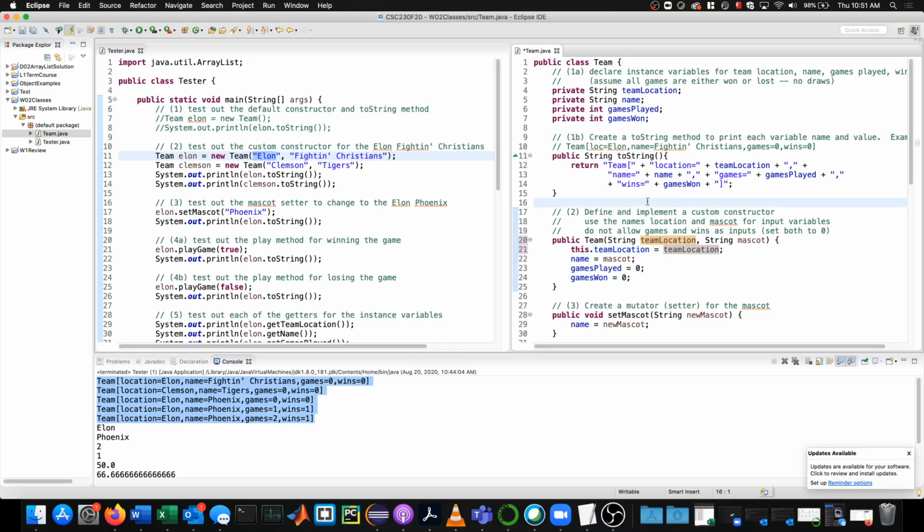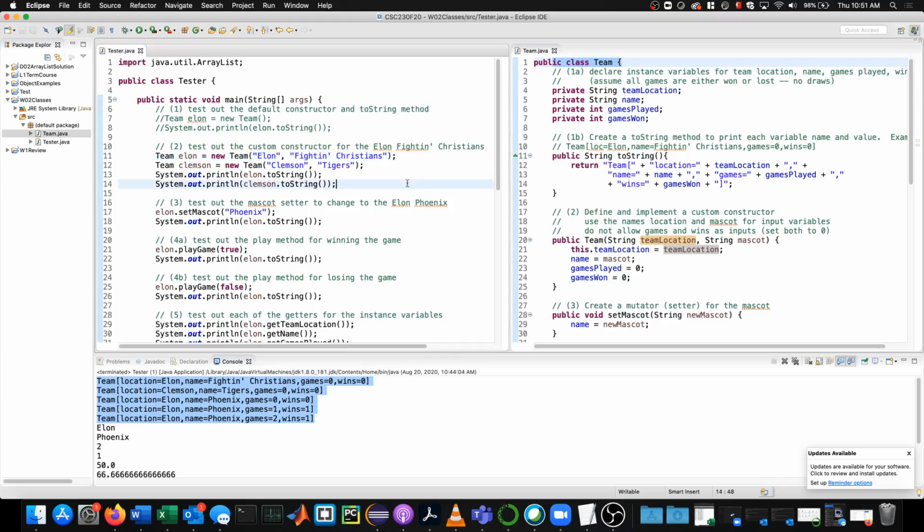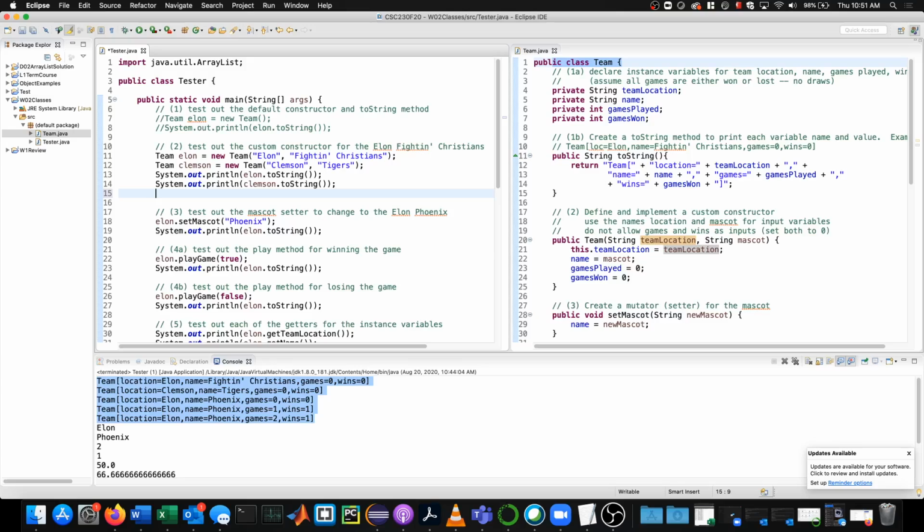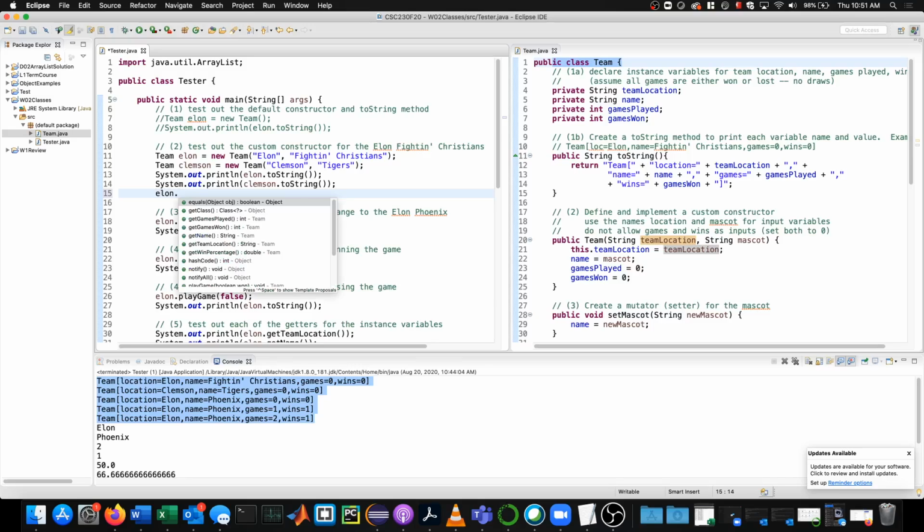Trick number 2, this is something we're going to dive into more deeply in the coming weeks, but it's a concept called inheritance. Any class you create, in this case the team class, is going to inherit methods and information from a superclass called the object class. Now what that actually means and what the implications are is a little bit complicated, and we're going to spend plenty of time working on it. It's an important concept for this semester.